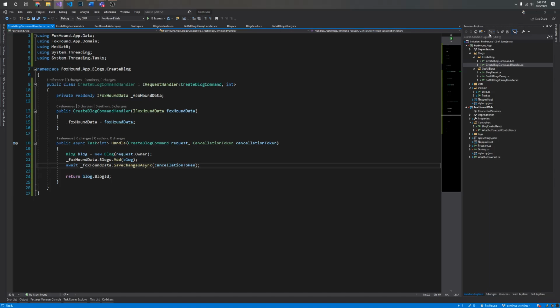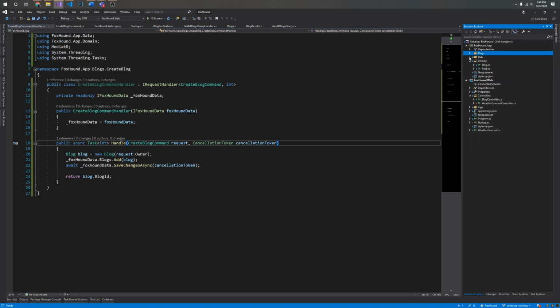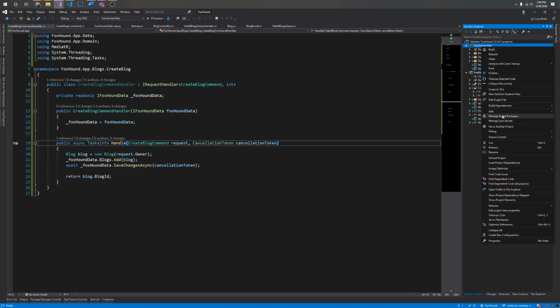This is something I've done in every app that I've used Mediatr in, because it allows you to see who called which command or query when, and exactly what they passed to it, which is really nice from a debugging perspective. When somebody says, hey, I didn't do that, you can open the logs and say, I see that you did that on such and such date, and here's the exact data that you passed. So let's go ahead and write that quick. It shouldn't take more than maybe 10 minutes.